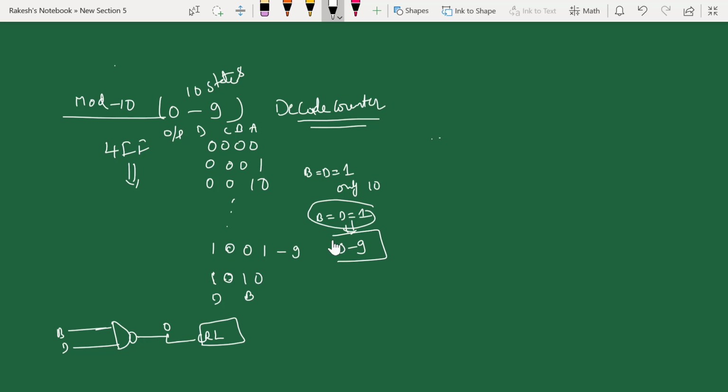So we are going to use one NAND gate, connected to the B and D inputs. This will produce a low output whenever B and D equal 1. This happens only when you encounter 1, 0, 1, 0 at the output side, and it is going to clear all the outputs to 0, 0, 0, 0. Now we are going to see the same circuit. This is your mod 10 circuit, which will count from 0 to 9 and will have a total of 10 states.